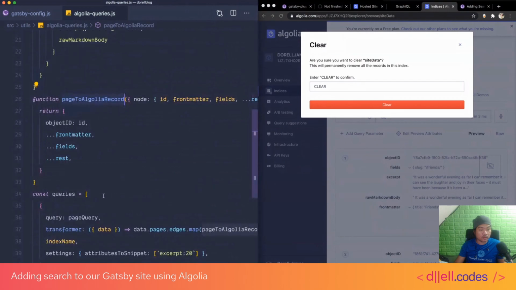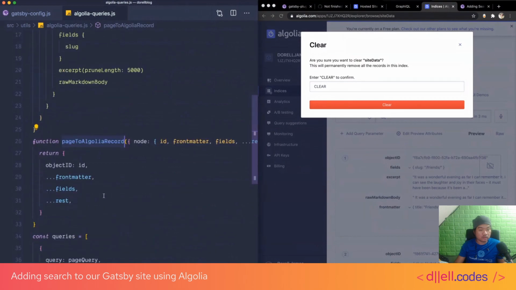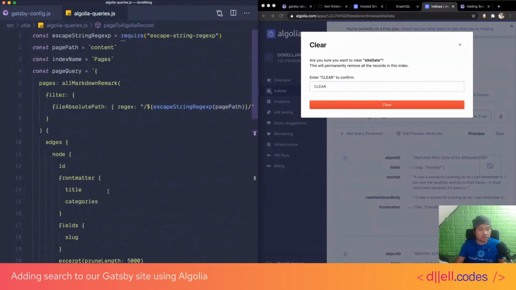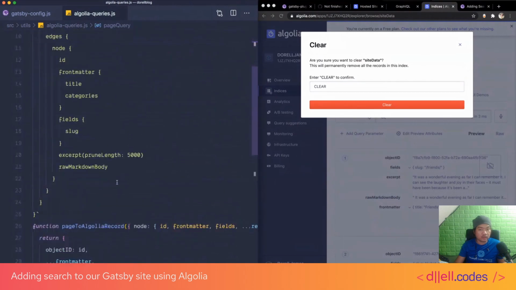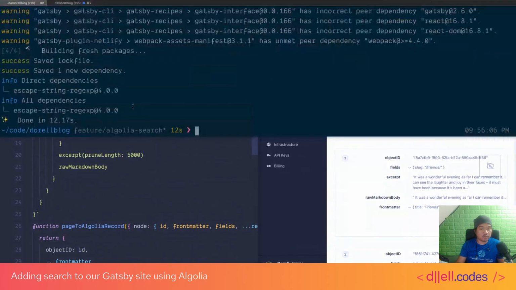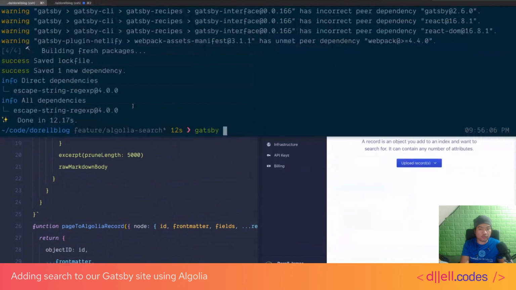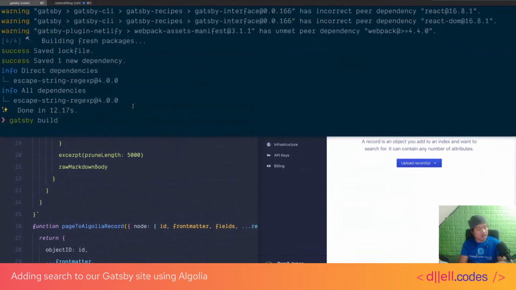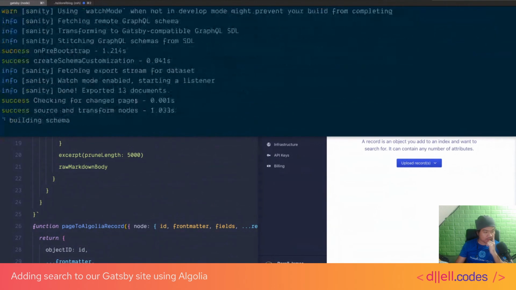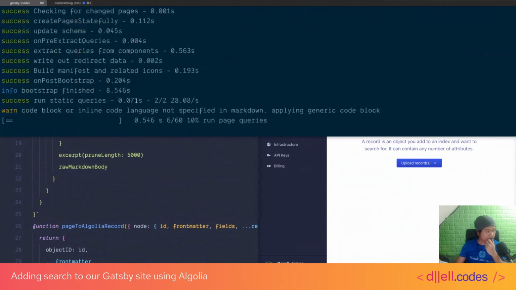Then page query. All right. Adding that, so we need to clear everything off and run the build again, so that we have more flat data.